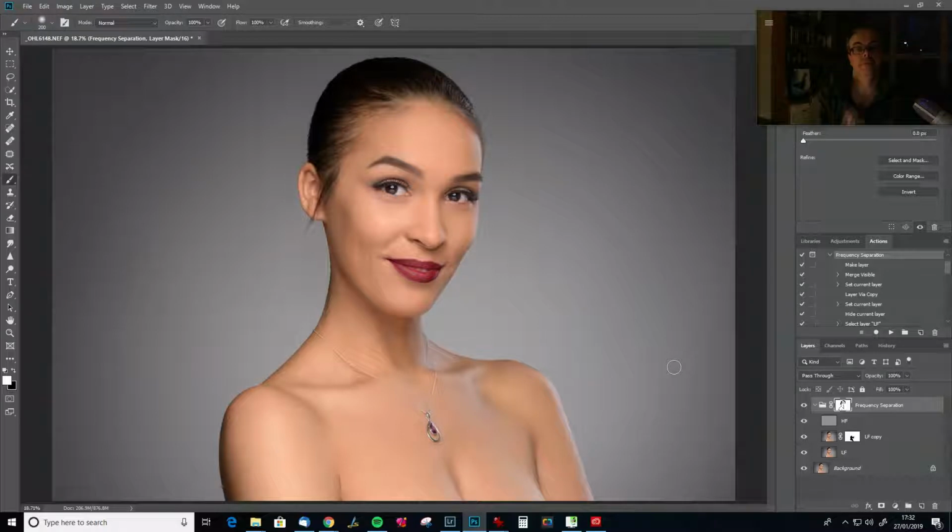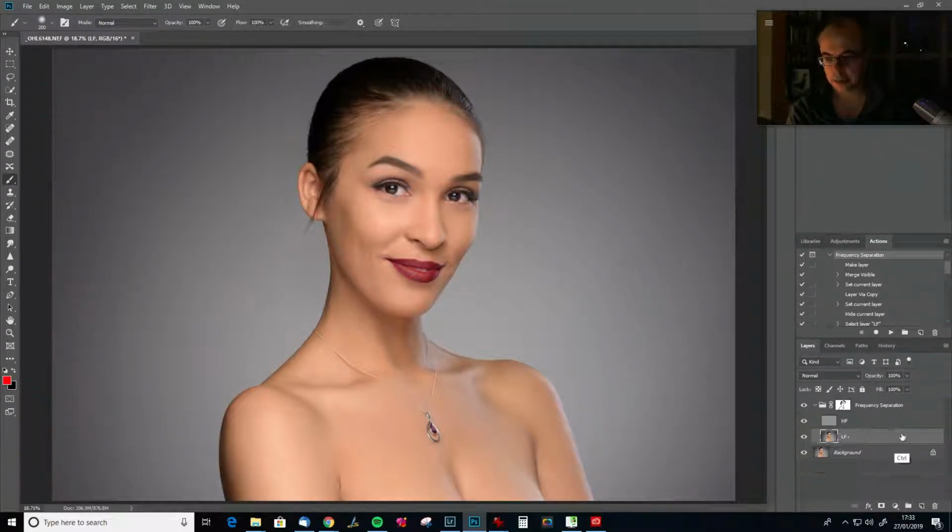Okay. And then we can toggle the effect on and off and just make sure that it's not destroying anything that we'd rather keep, anything else that needs to be masked, or any bits that we've forgotten to smooth. But I think that's overall a fairly good job. I think we could possibly do a little bit more down here.